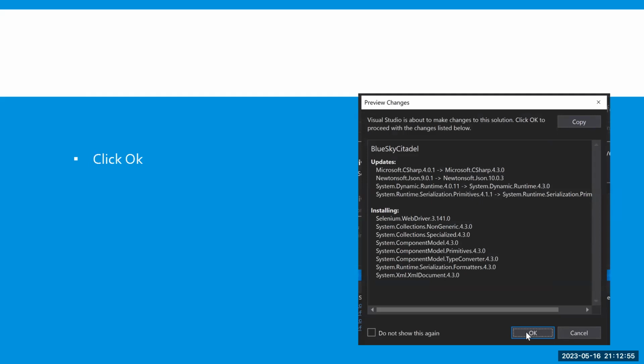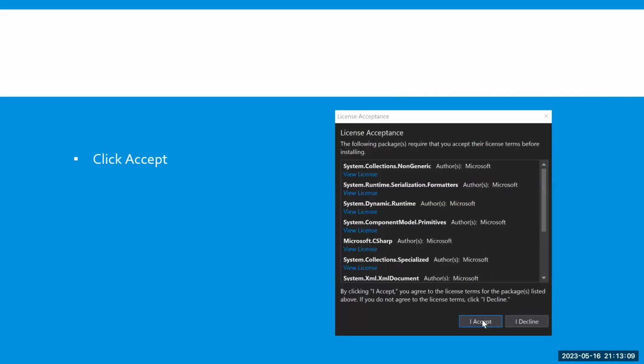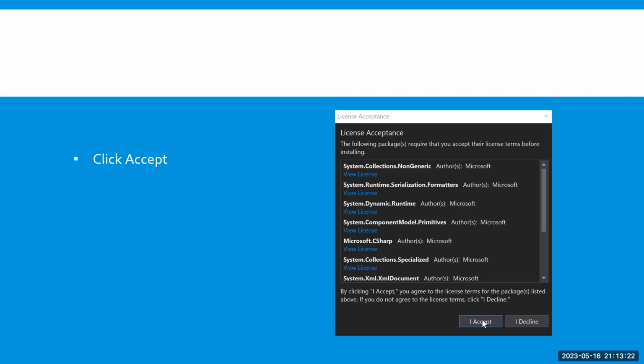I've never checked it, because I don't want to install what I don't need. I just want to see this pop up on the screen to say, did I actually need it? Then I can say okay, or I click cancel. And you will see, you need to accept their terms. I will not call it terms and conditions. For every installation you do, you need to agree with the license.